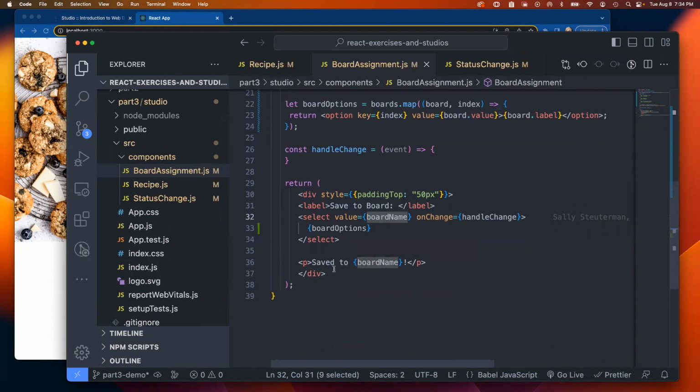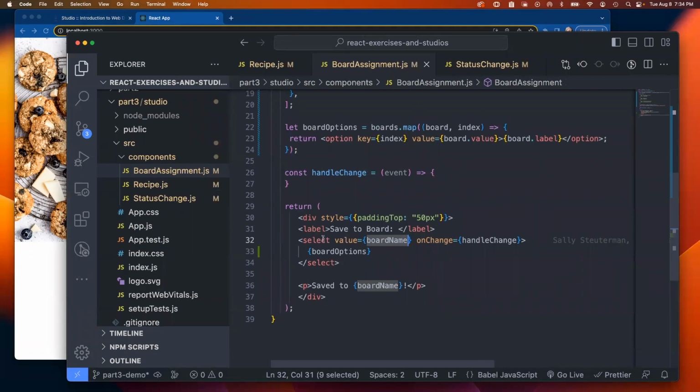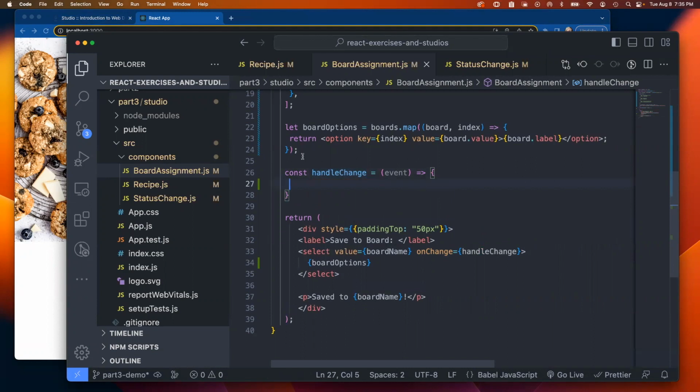So now the thing to do is to actually make it functional. This is where our select already has something to detect the change event, onChange. It says, anytime you detect a change, go and run handleChange. So it's running it, but there's nothing happening here yet, right?